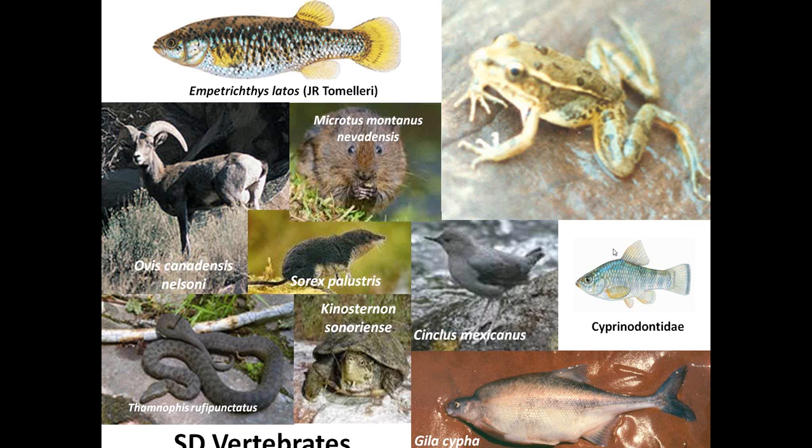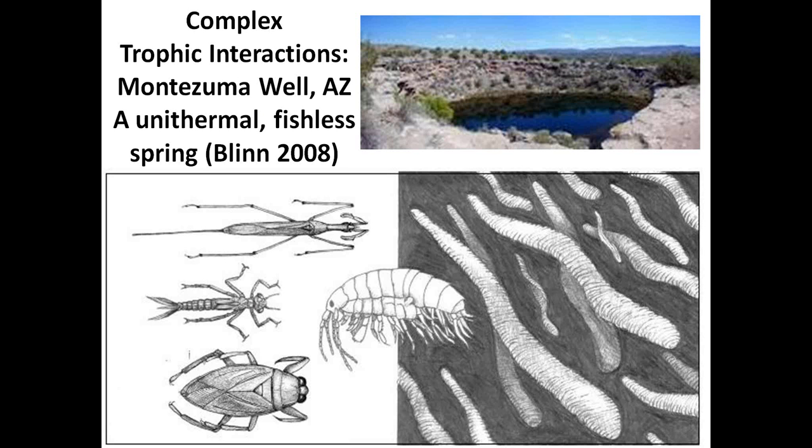Better known is the radiation of Cyprinodontidae, the pupfish, throughout the Southwest. Many species there are springs dependent, from Death Valley all the way down into Mexico. The amphibians that live in springs, such as ciénagas and wet meadows, especially include leopard frogs and other amphibians. Those are prominent in the conservation realm and highlighted by management these days. Not endangered, but definitely habitats to be managed well. Oddly, when you think about other vertebrates at springs, you wouldn't necessarily think about dippers, but at low elevations, dippers nest almost exclusively in spring-fed streams. So even though we wouldn't think about birds as being spring specialists, species like dippers nest exclusively in spring-fed outflow.